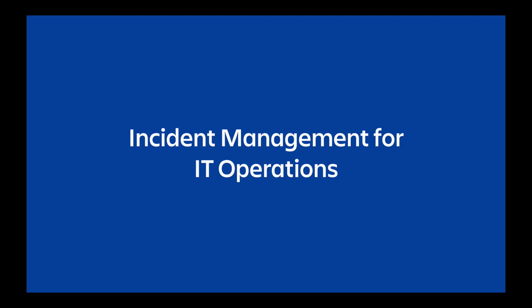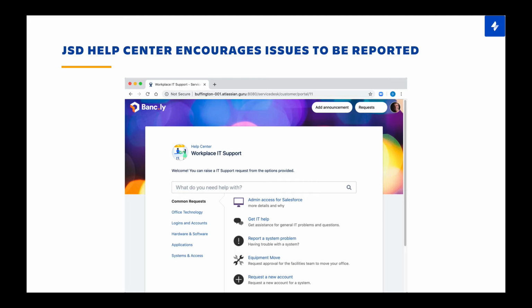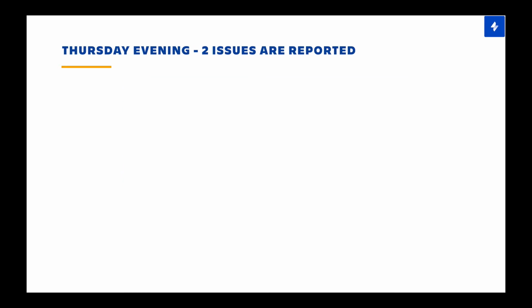For this company, and in many cases we use a fictional company called Bankley, has implemented a number of Atlassian tools. Let's see how they would use them all together. The first thing is they implemented JSD. So the IT team put out JSD, and we have the JSD Help Center. If you're not familiar with this technology, it's really great in that it creates a portal for customers, whether internal or external, to actually come report a problem. They can look at resources for standard or common problems, or they can actually open tickets, request help for specific issues they're running into.